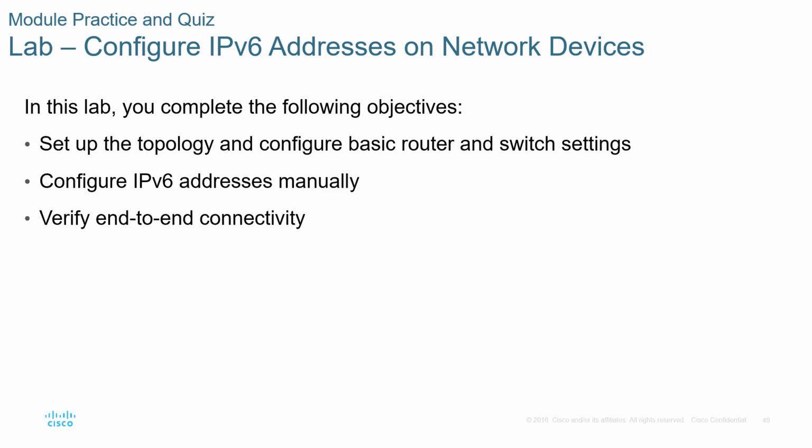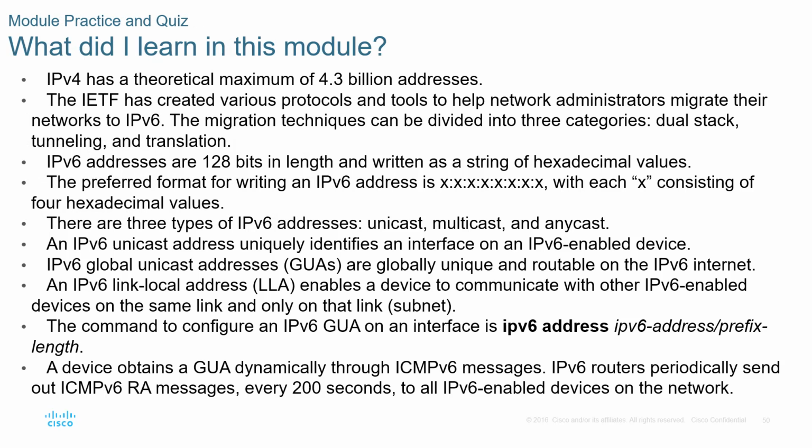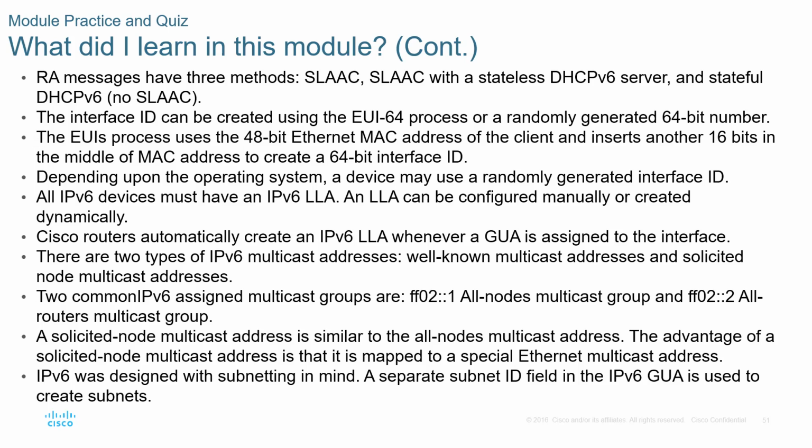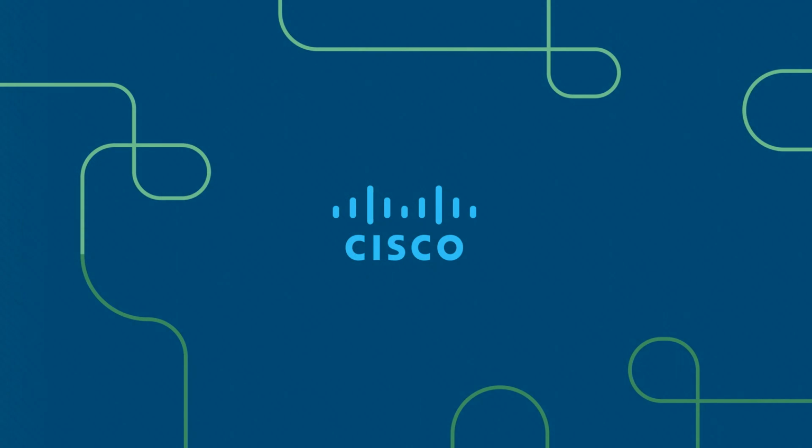In this lecture, we talked about issues arising from IPv4 and why IPv6 came about. We talked about the overall characteristics, structure, and anatomy of an IPv6 address. We talked about the two main address types, global unicast address and link-local address. We've talked about how to configure addresses. We talked about how ICMPv6 messages are used for router solicitation and router advertisements. We talked about dynamic address assignment using SLAAC, stateless DHCP, and the third method being stateful DHCP. We talked about multicast addresses in IPv6, both well-known and solicited node, and we ended with discussing how to configure them. That is it for this lecture.